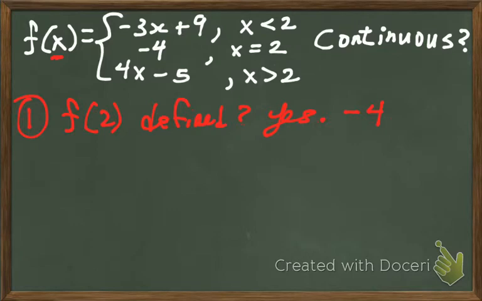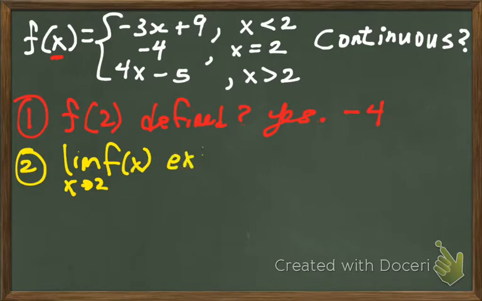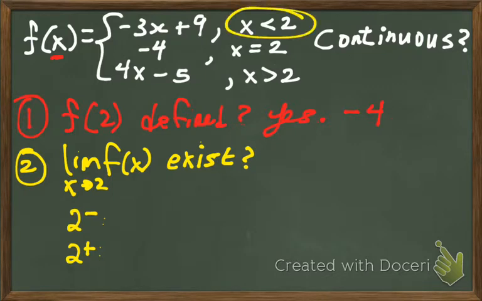Next, is the limit as you approach 2? Does that limit exist? Well, what does it mean for a limit to exist? That means the limit as you approach from the left equals the limit as you approach from the right. So let's look at 2 from the left and 2 from the right. So from the left, numbers slightly less than 2, I would be using this top category. x is less than 2. So 1.99999, which is what this is implying, is indeed less than 2. So my problem becomes the limit as x approaches 2 from the left of the top category.